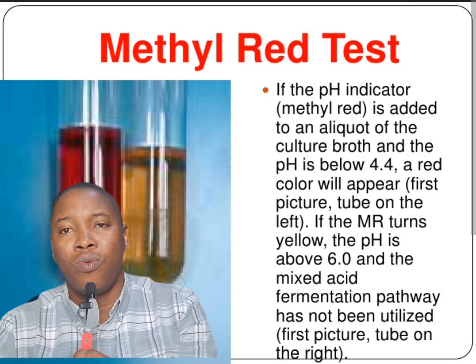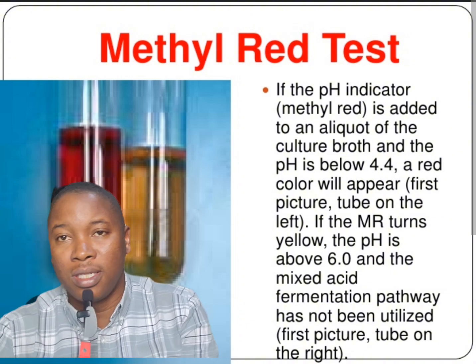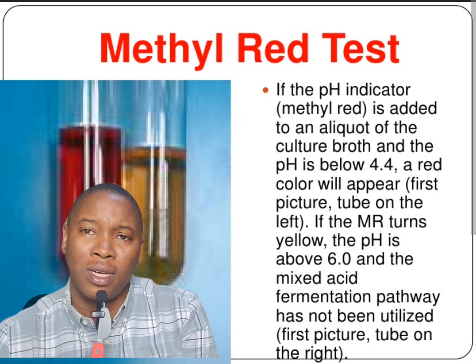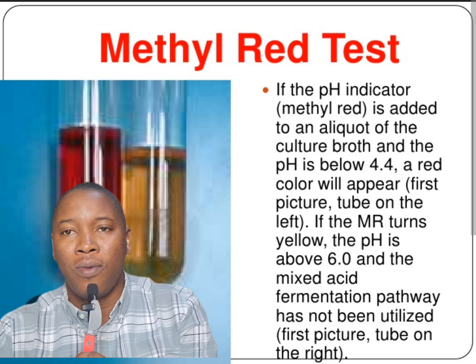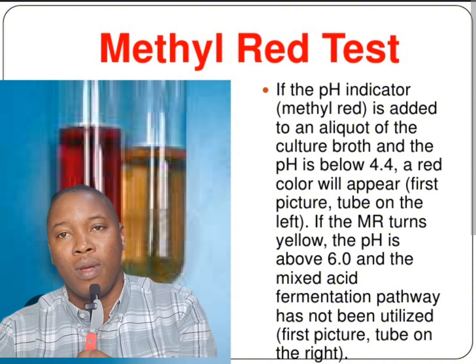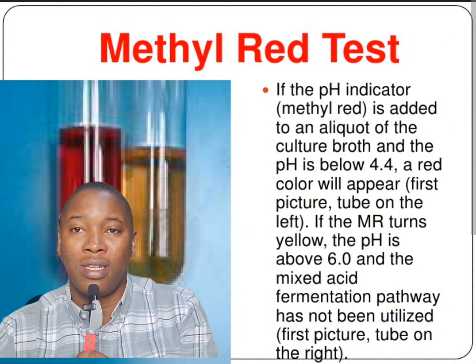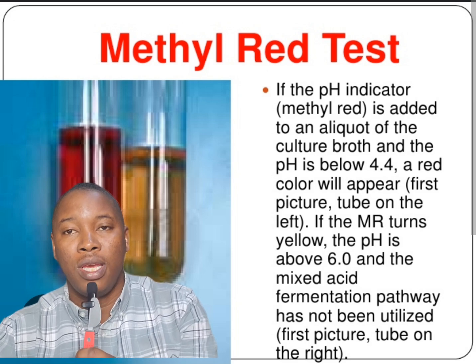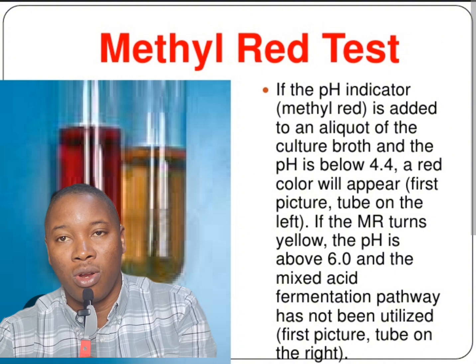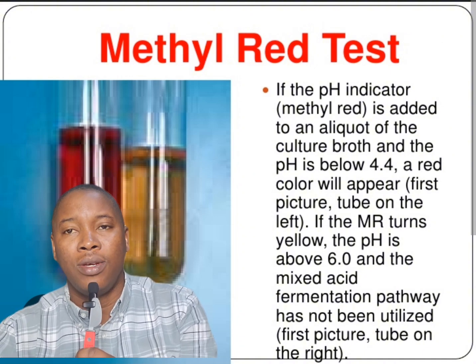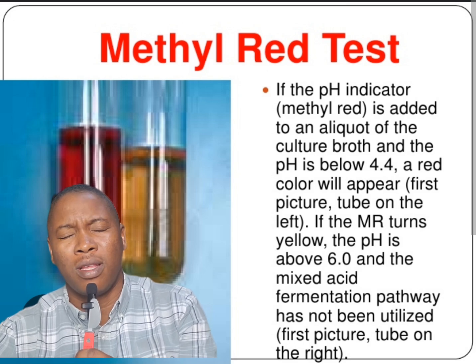Then we inoculate with our organism of interest. We also have our control. I've not really been talking about controls, which I should be. When you run this kind of test, you usually have 2-3 sets, and if you are doing it for research, you run it in triplicate, and you also do your control. We inoculate our organism into all of these media, the methyl red VP broth, and then we incubate at 38 degrees for 24 hours.